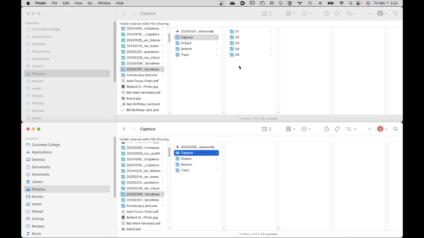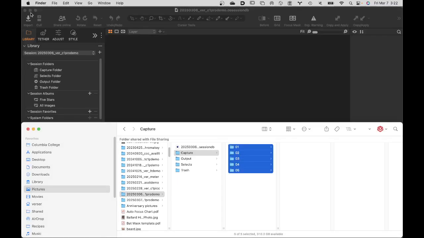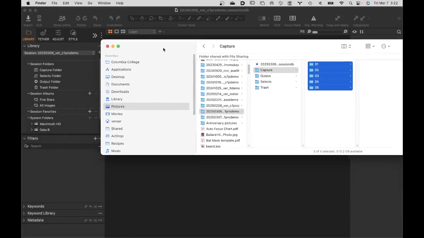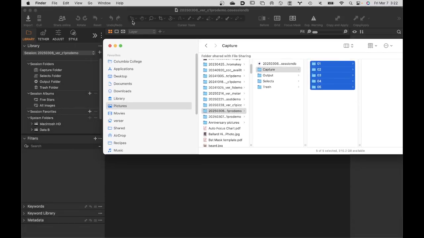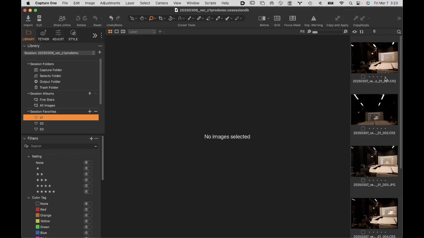So I'm simply going to grab all of these subfolders here, and I'm going to drag them down into this folder right here. And then I'm going to get rid of this. And I can now see, this is my new session right here, the 06 session. You'll see up at the very top, that's where the name actually is, 06. You can still grab these subfolders and drag them over to your session favorites and let go. And now I've got exactly what I was looking for. So these are now correct.